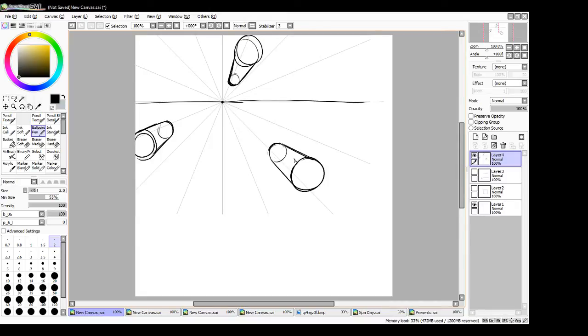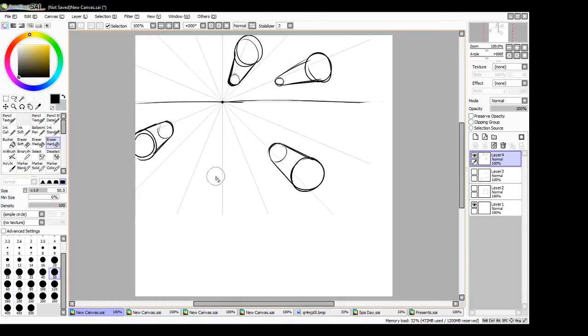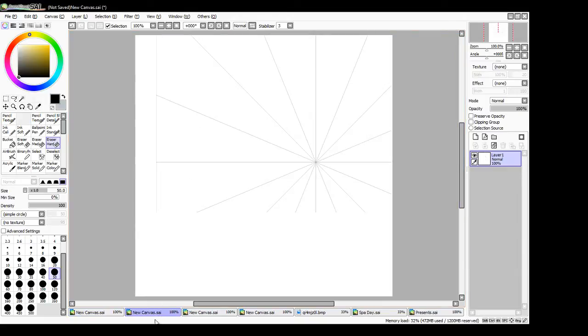One thing you can do if you're not quite sure how much depth to give something is just draw a shape here, draw a smaller shape closer to the vanishing point, and then connect them with lines. So now we've basically just got a whole bunch of cylinders here. But keep in mind, in an actual shape, you wouldn't see all of the back circle, so you would end up erasing part of that, like you would with all of these, really. And these are definitely not perfect. These were kind of just quickly done. But basically, I had another couple ones to show you, kind of more examples. I don't think we even need that one, though. Let's get rid of it.